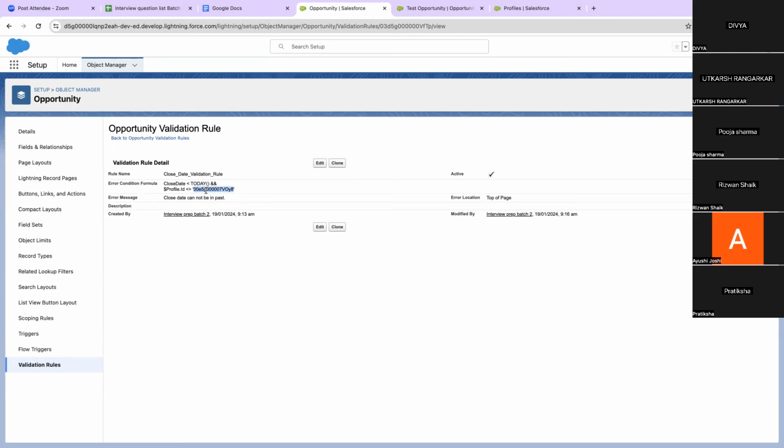So let's say you have created one user which always does the data load. Name it data load user. On the user object of that user, you create a checkbox, bypass validation rule. If that bypass validation rule is checked, then you will bypass the trigger. Then you will have to frame your validation rules and triggers in a way that you check that particular field before running anything. So here we have checked the profile. If profile ID is this, then bypass it. Otherwise, run this particular thing. Okay, so bypassing is possible, and there are multiple ways to do that.